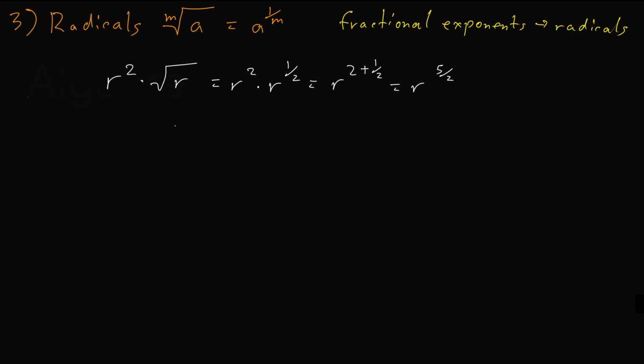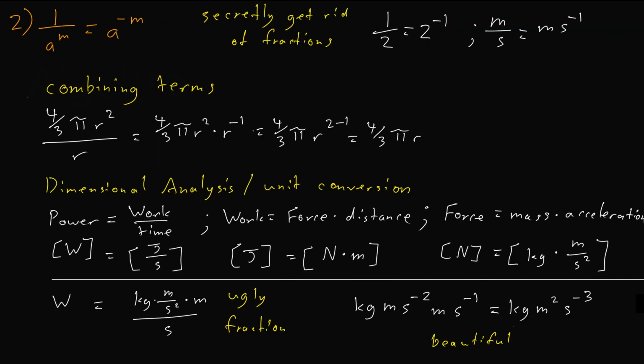And let's try one final example to illustrate this again. This time, what if we have r squared divided by the square root of r? Okay, now we've got a double ugly, right? You've got a fraction and you've got a radical. Let's try and simplify this. This will become r squared over r to the 1/2, right? Just using our new rule right here to get rid of the radical. But we can also get rid of the fraction using our second rule right here, right? We can get rid of that fraction.